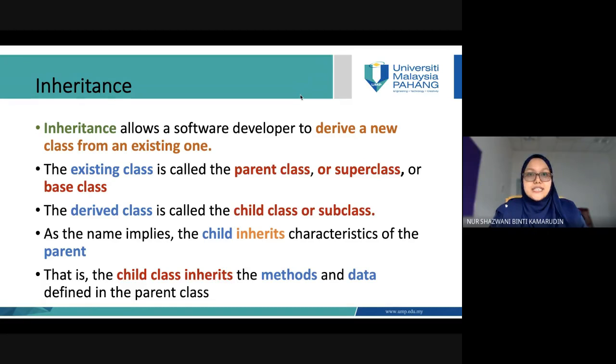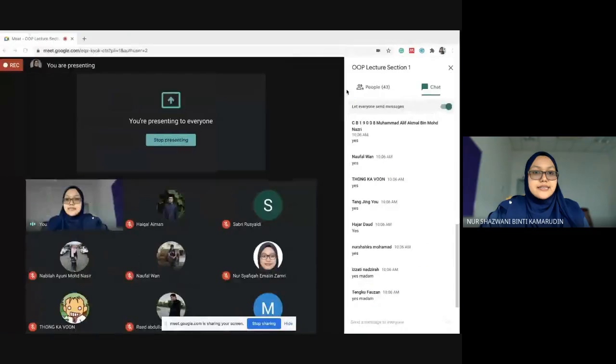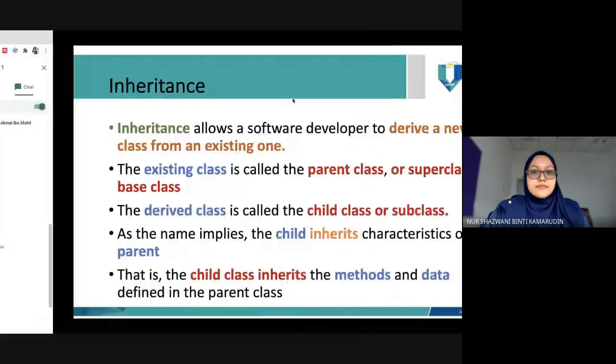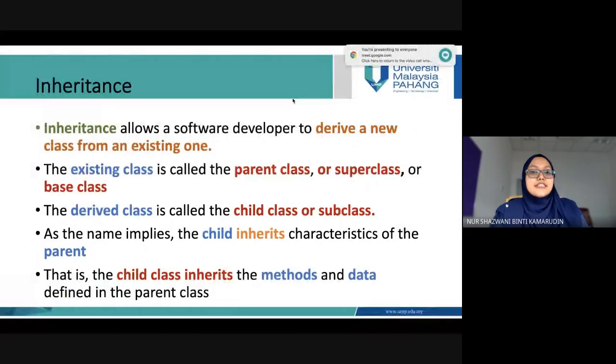Don't get confused when I mention parent class, superclass, or base class. These are referring to the same one, which is the parent class. The derived class is called the child or subclass. That means the child class or subclass will have access to the parent class.